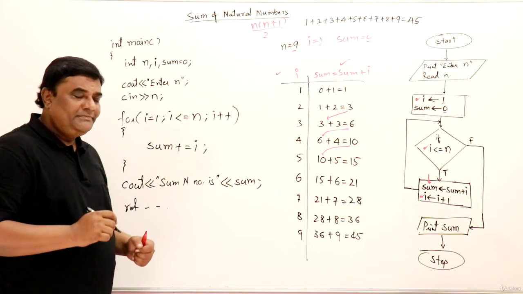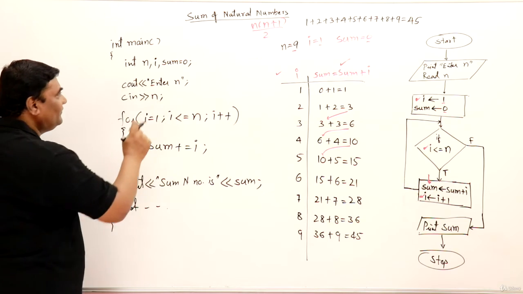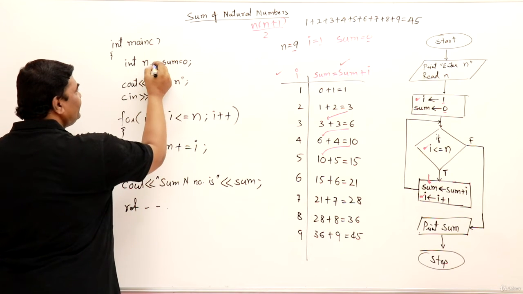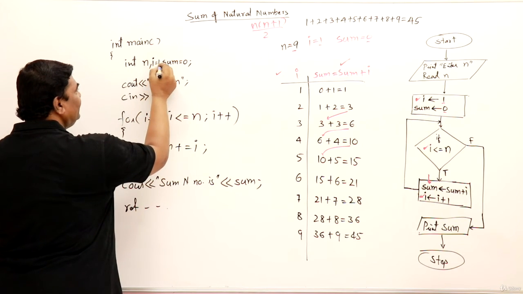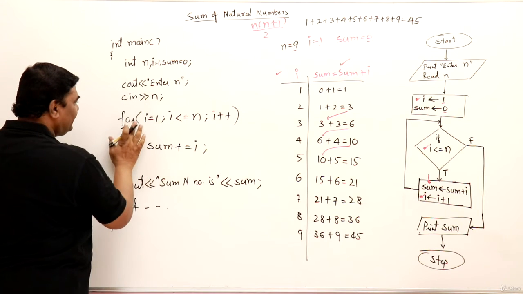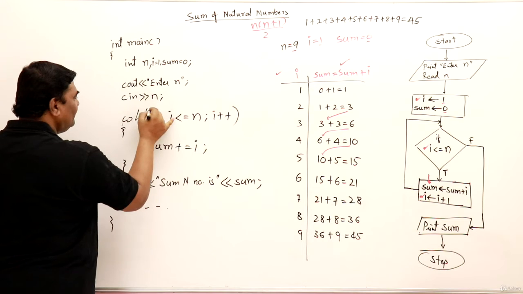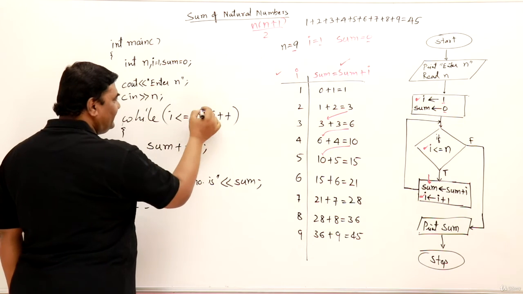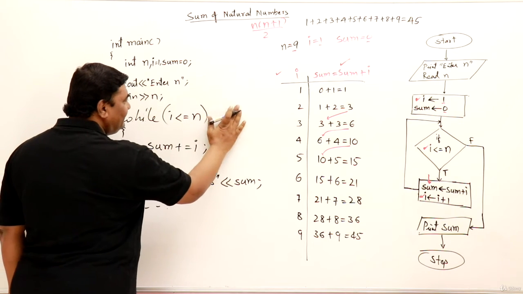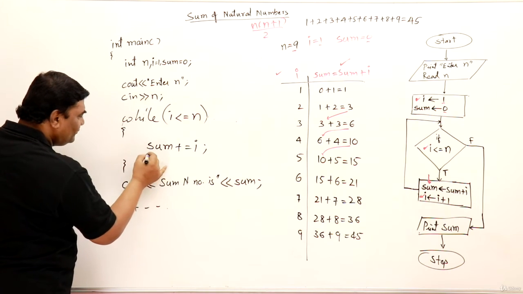Now instead of a for loop, if you want to use a while loop, then one thing I have to do here is take i as 1 here only. Means before this I should write it. Then instead of for, I will write while here. While. Then what is the condition? As long as i is less than or equal to n. Then what about i plus plus? Inside the loop I have to do it.